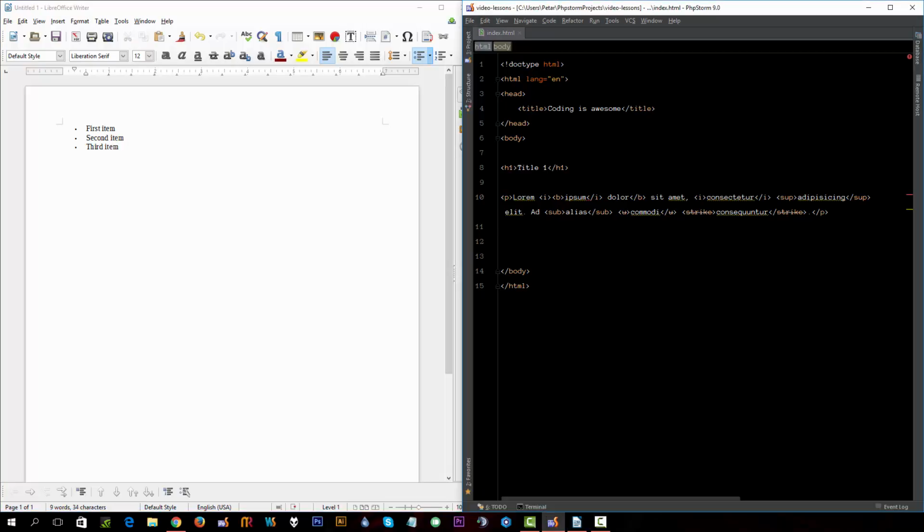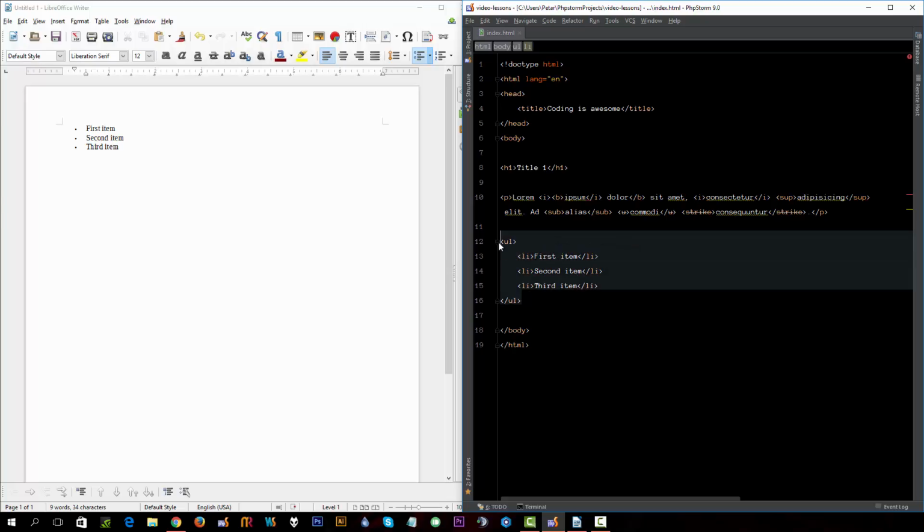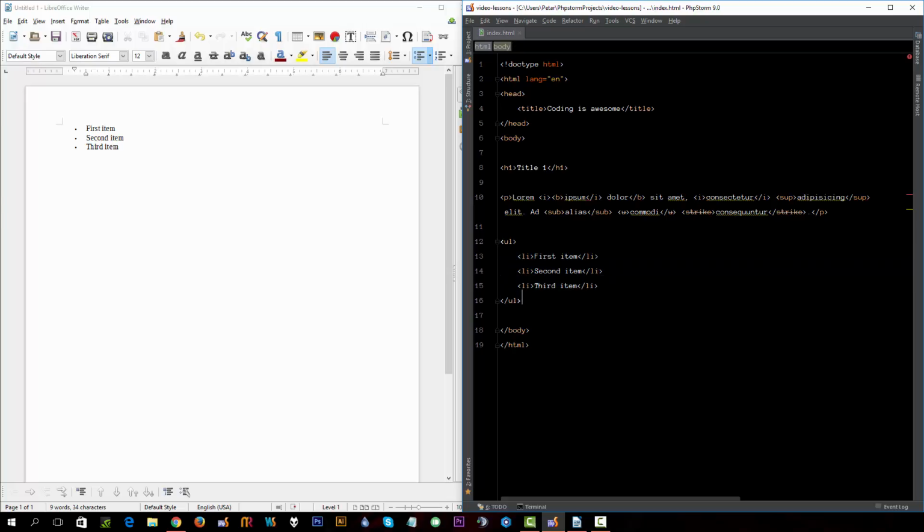Well, of course. So in order for us to do this in HTML, first we need to declare what type of list we want. Let's say we want unordered list and the tag for that is UL. So now we want to have list items in here, right? LI. Pretty intuitive, right? So let's type in first item and let's make some more. Whoops. If I could spell today, that would be really good. Okay, so we have coded a list with 3 list items.